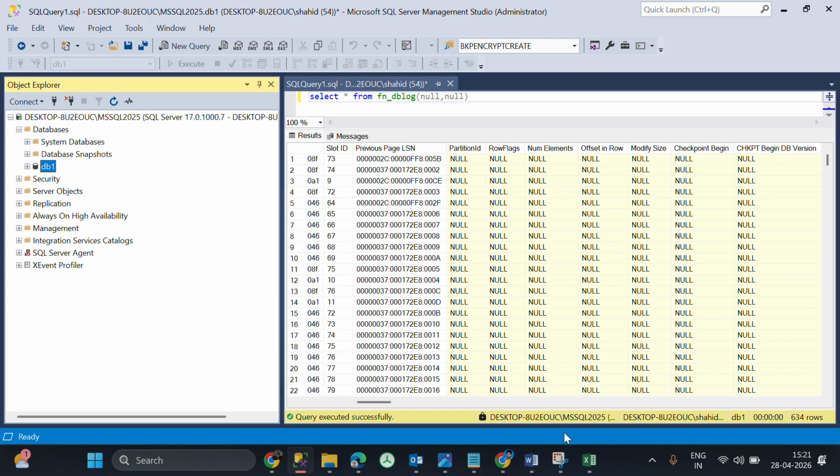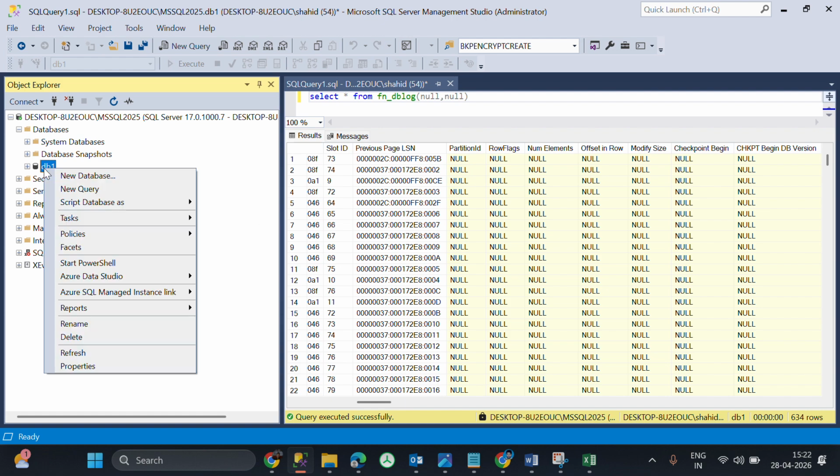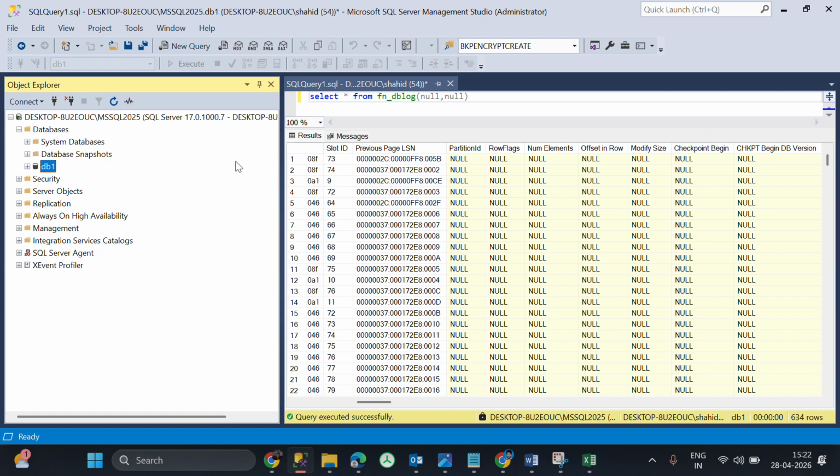If we keep it in bulk recovery model, it might take 2 hours because of minimal logging. That's why we keep it in bulk recovery model, and if it is a very critical production database, then we have to change it back to full recovery model. So like this we can manage.